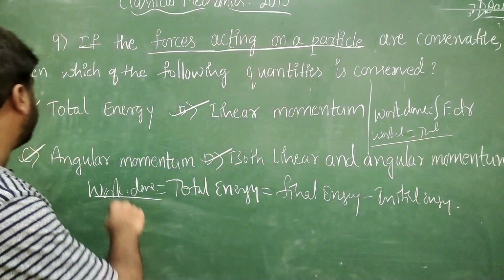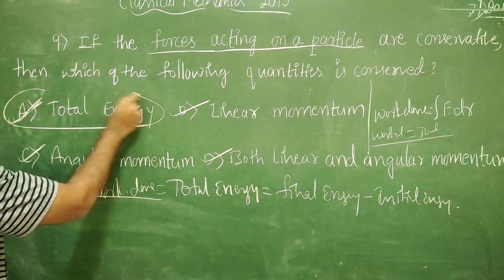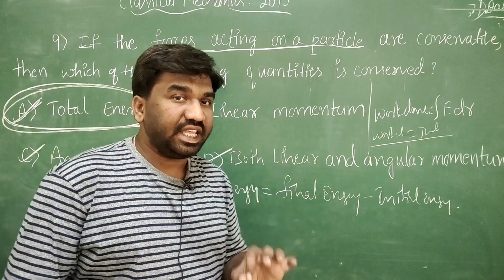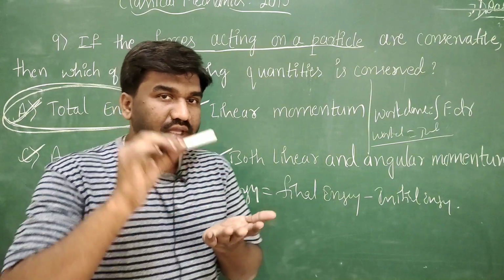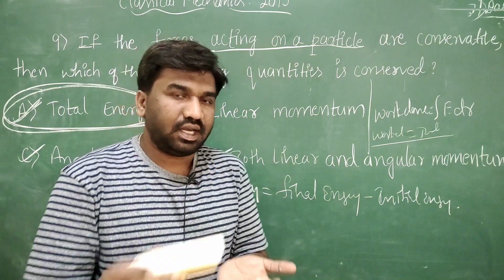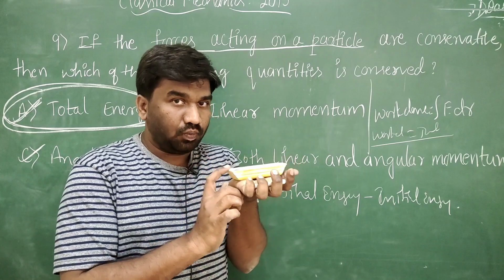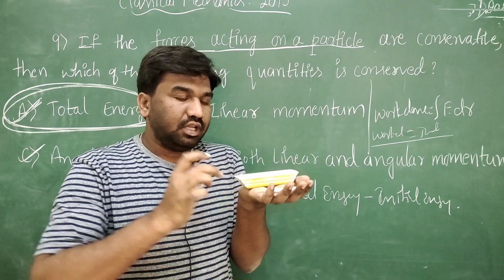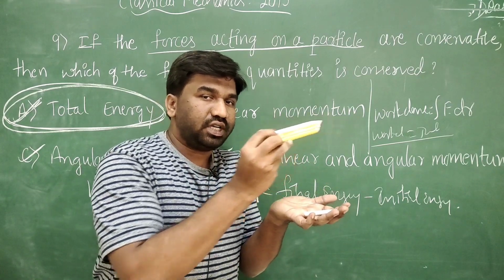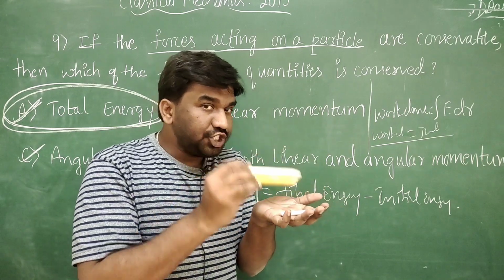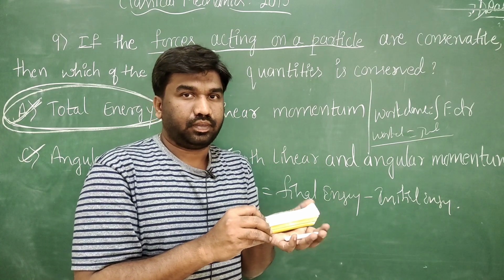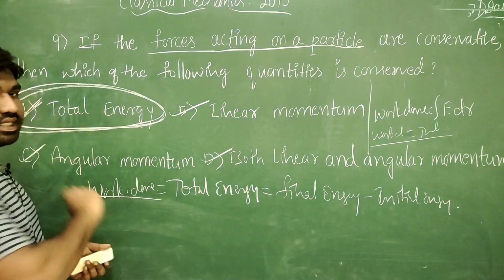So therefore option A is correct. So the total energy, kinetic energy and potential energy is conserved. That means, for example, let us consider a chalk piece at rest. Okay, sorry, let us take a duster. Duster is at rest now. Okay, it has some potential energy. If a force acts on this duster, it tries to move, it takes some momentum, then potential energy and also kinetic energy have to be conserved. So total energy is conserved.